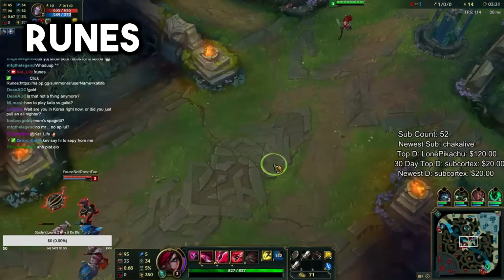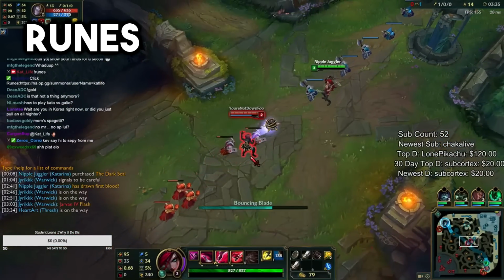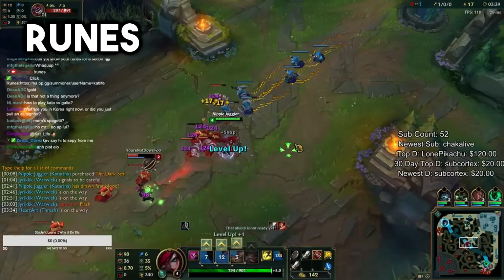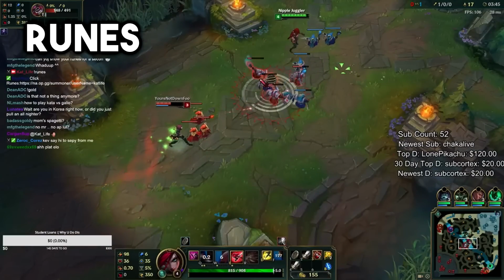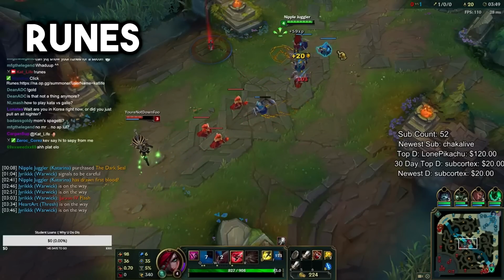The heavy AP page is more well-rounded because it gives you the option to poke and all-in effectively. The heavy AD page is more for forcing all-ins and overwhelming your opponent with damage. If you use these pages, make sure you build magic penetration items like Haunting Guise and Sorcerer's Shoes because they're very important for scaling into mid-game.